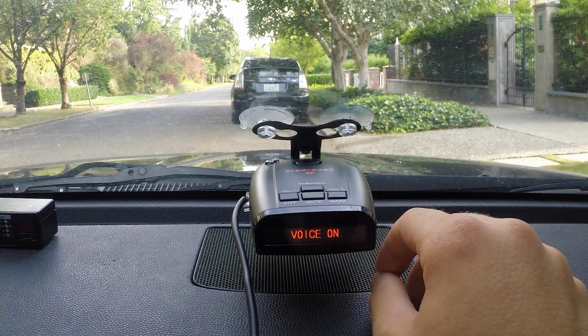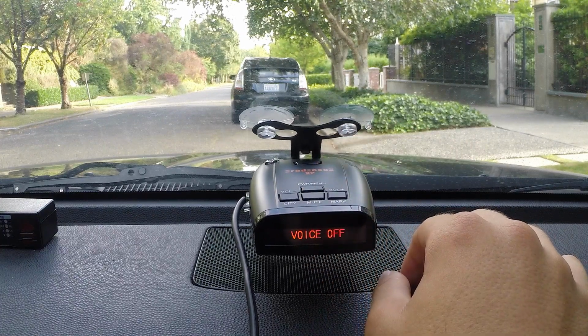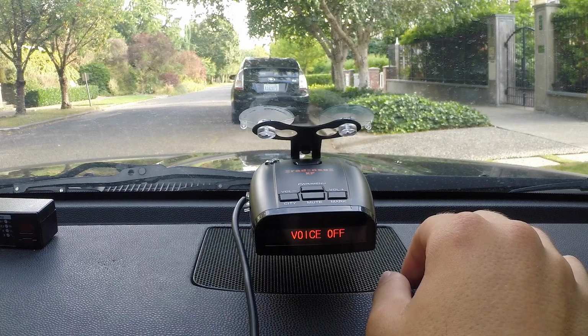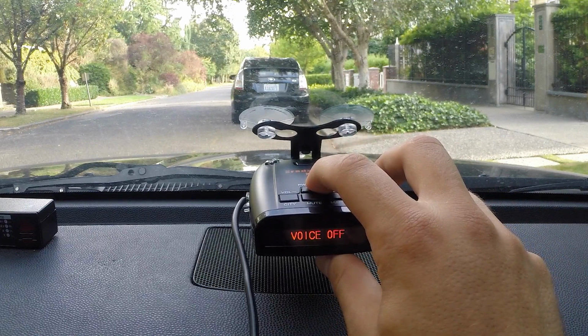Voice mode. Voice mode on and off. If you want to disable the voice that tells you KA band 34.7 or whatever when you're getting an alert, you've got that option here. I'll go ahead and play you a couple alerts with voice on and off.